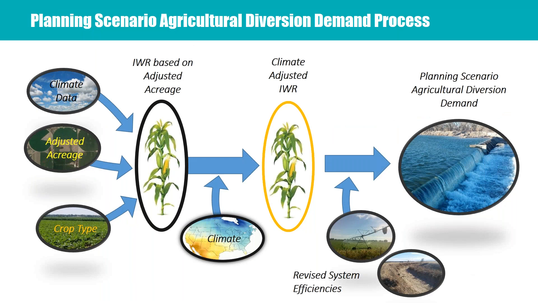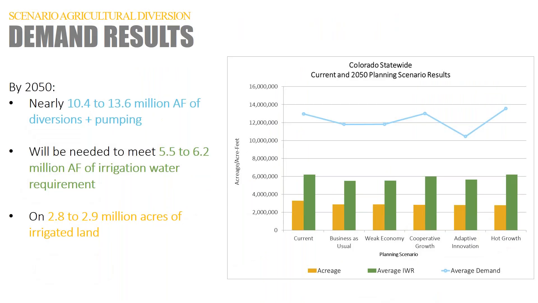Something also to note is that the agricultural diversion demand has to acknowledge there are plenty of ditches served both by surface water and supplemental groundwater, so we had to partition the agricultural diversion demand between those two sources. We have already discussed how acreage served by groundwater is vulnerable by 2050, so it seems natural to assume that groundwater demands may stay the same but will not increase. We partitioned the demand between surface and groundwater supplies based primarily on the premise of keeping the groundwater demand the same or potentially decreasing it in the future.